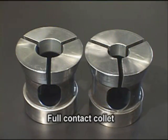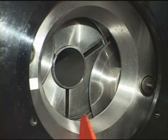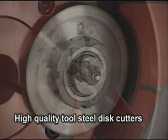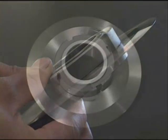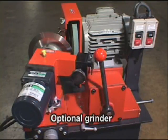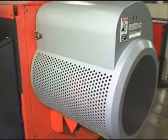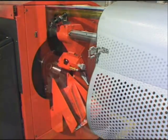The full-contact collet eliminates distortion in even the thinnest of wall cross-sections. The high-quality tool steel disc cutters have been specifically heat-treated to achieve high productivity and long life without the need for flood coolants. A light application of oil on the resharpenable disc cutters is all that is required, keeping the workplace clean and eliminating the need of mist catchers or air filtration systems.